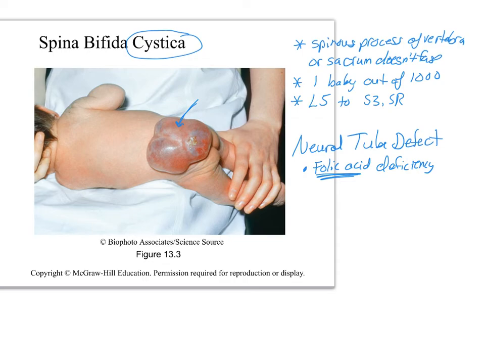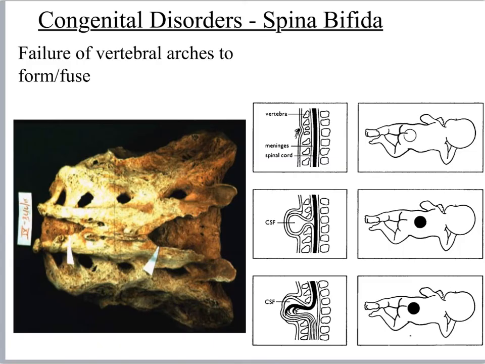Let's look at the next picture on Spina Bifida. This one I particularly like because this is your sacrum. All right, and then this is where L5 would be, and here's the articular surface here. Now right here, this should be all solid bone, but what you see is that the bone hasn't formed. So the sac, the dural sheath, can poke out. Now if we come over here and we look at these drawings, you can see here's an example of a baby down probably around S1, S2. And what you have is, this is the mildest version. You have a little indentation where the vertebral arch hasn't formed.